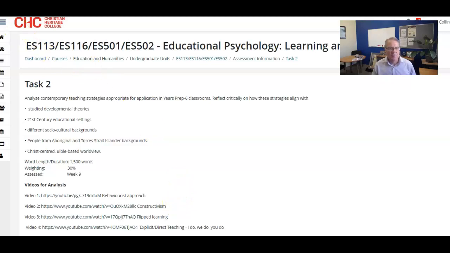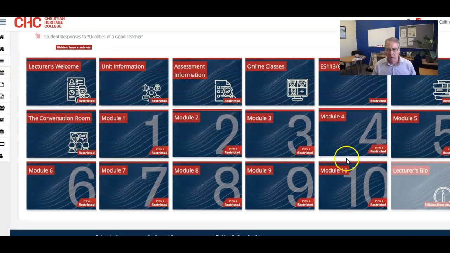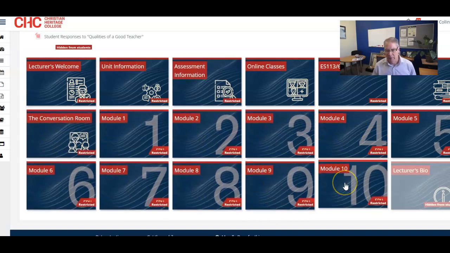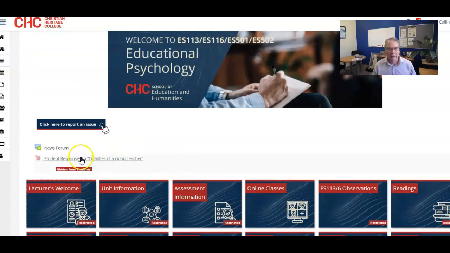So there's some of the core aspects of Moodle and academic writing. There might be the odd other thing on here. News forums, and forums might become part of what you do, where you have discussion points, or you submit some opinions, or get information from lecturers.